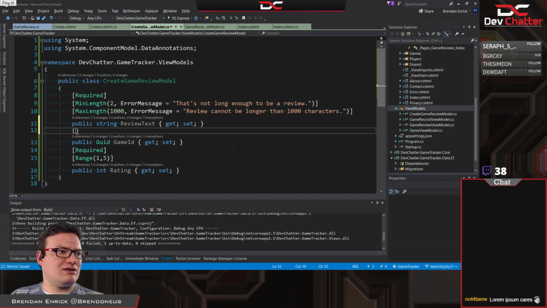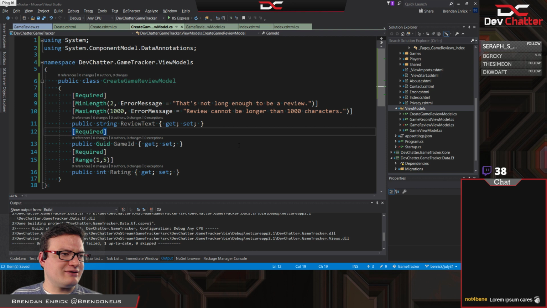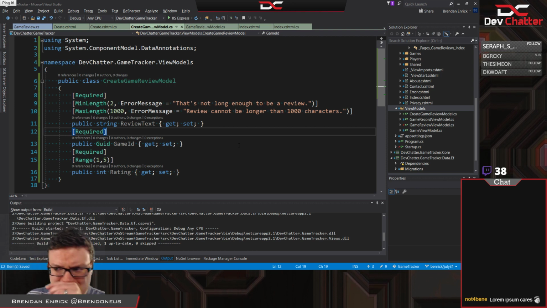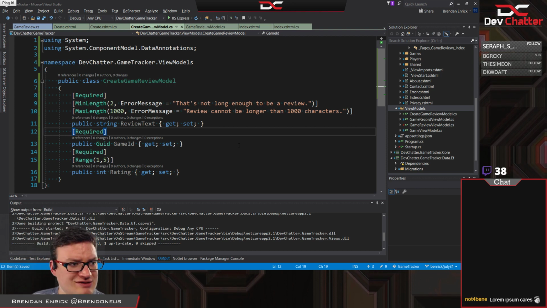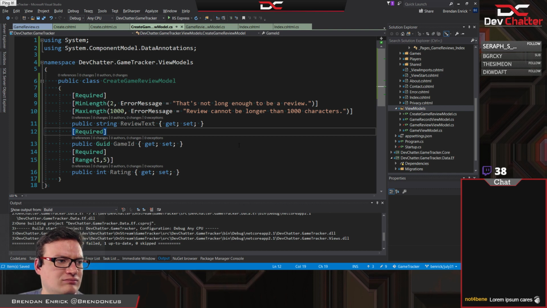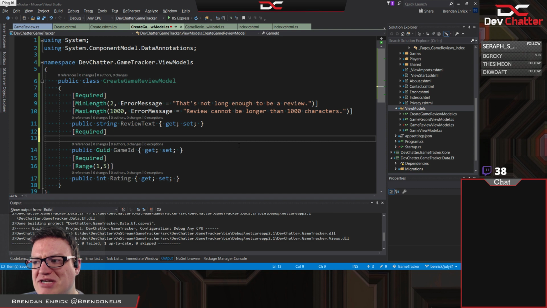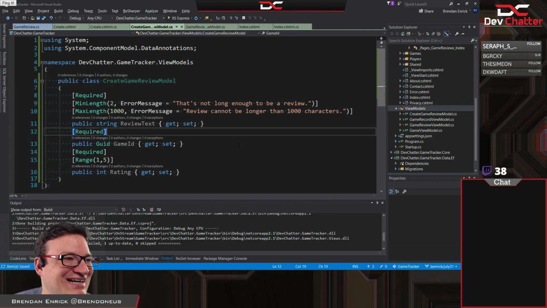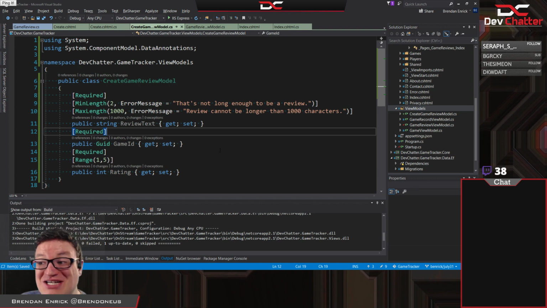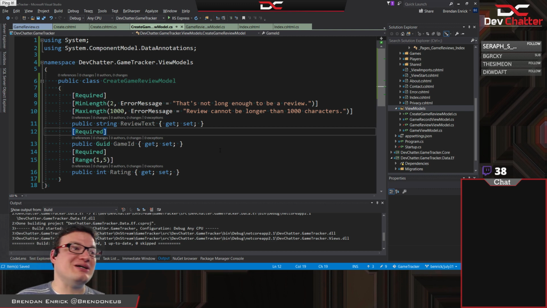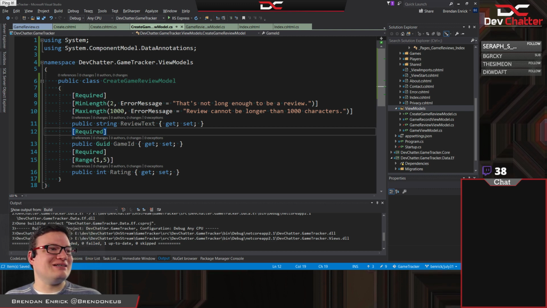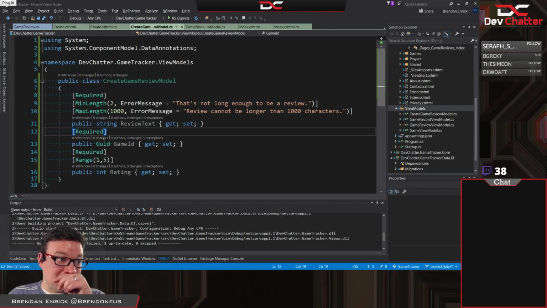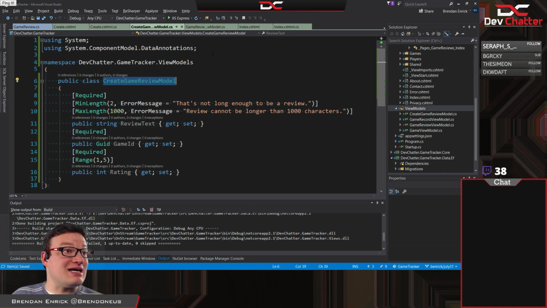Game ID. This is also required. You have to have a game ID. I don't think we've got much of a restriction on this. The range has to be from min GUID to max GUID. All right, we'll leave that on there. We probably want a restriction that makes sure it's really one of the set, but that's hard to do here. So we'll put that on it, and let's see what we end up with if we bind to this instead.